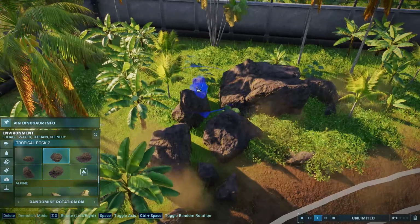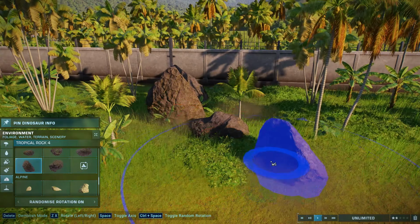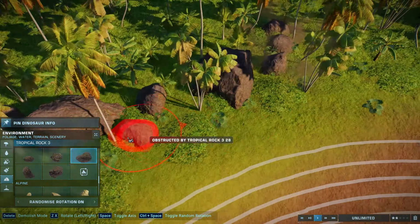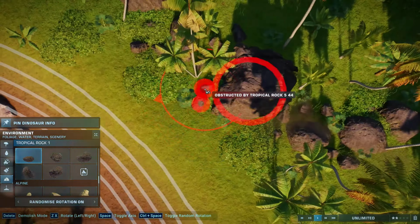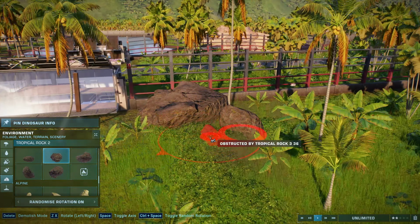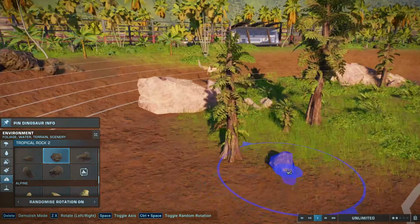Now I really do like making these crater enclosures. I find them very interesting, especially with the look and the things you can do with it. One of my favorite things, as you can see right now, is to literally use different rocks on the outside than what's inside the basin. It just gives it something different. So when you're watching a dinosaur in a tropical bit and then all of a sudden it's walking out into this completely different environment, it's almost like there's two ecosystems within one enclosure. And again, it just adds that storytelling. It looks cool. You can make some very interesting screenshots from it as well.